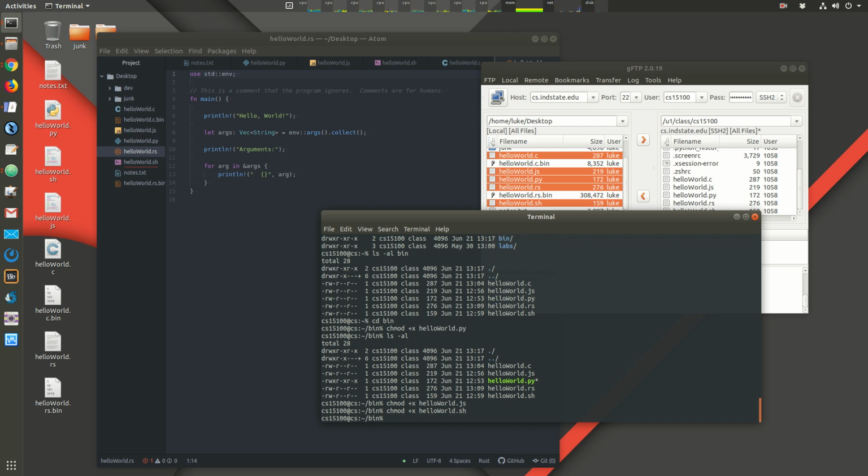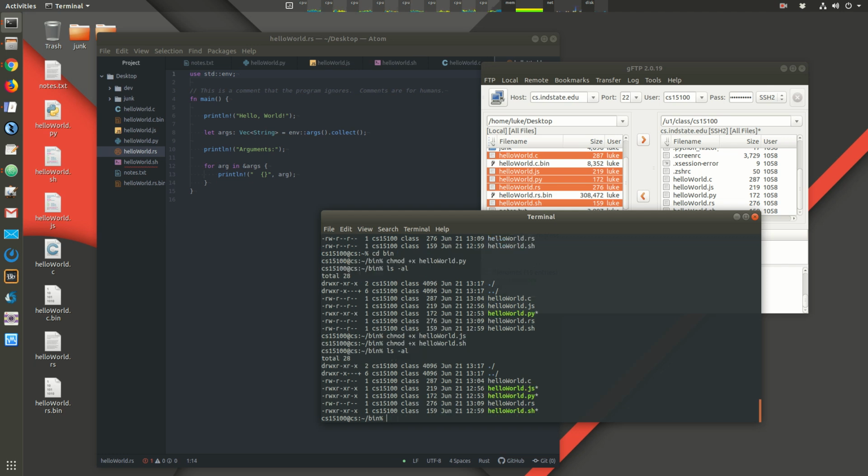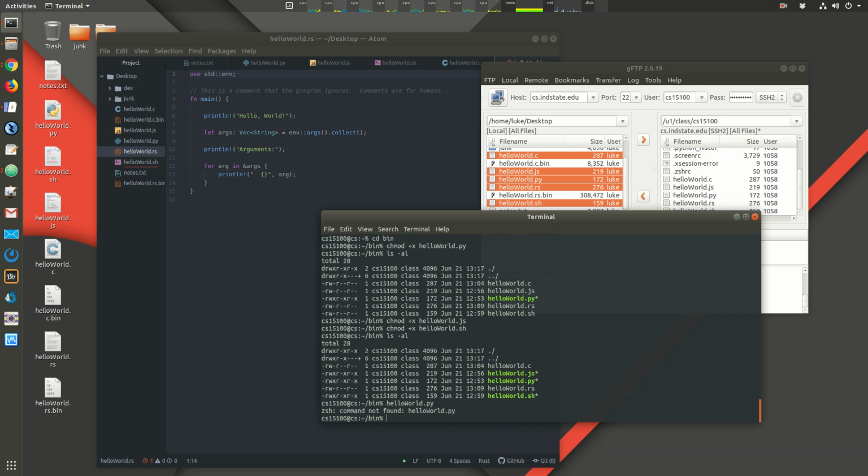Okay. So these are just text files, and if I just execute one of these files by themselves, like hello world, it doesn't know to use Python to execute this file. Okay, so it's trying to run it as a Z shell script.